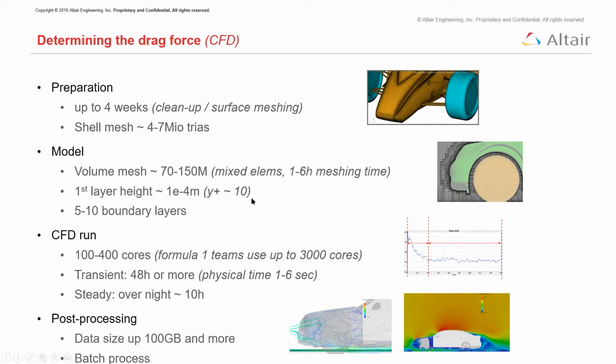The important things here to look at are your first layer height. You want to capture a Y plus value. Again, this is going to vary, but typically for any slower moving vehicles, like most of your use cases, you're going to want around 10, 10 to 30, I would say. For something like a wind turbine, I know someone had asked about that, you might want a Y plus value of closer to 100. So maybe a value of 80 would be good for you.